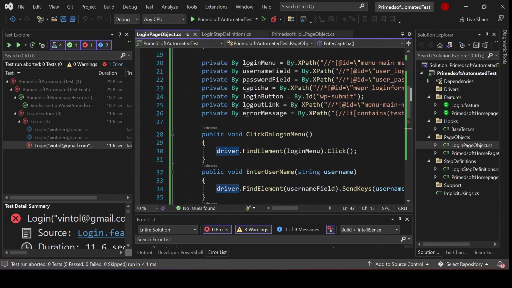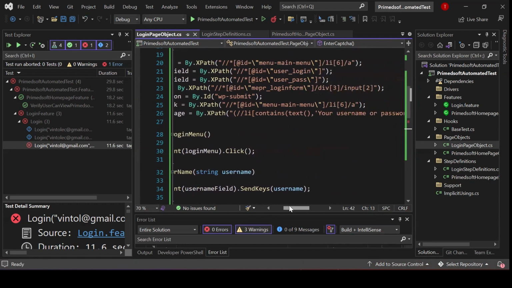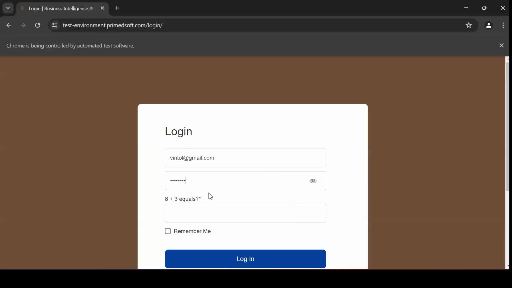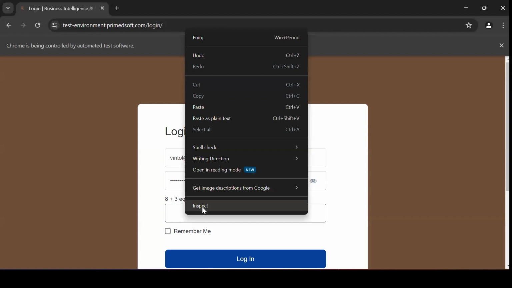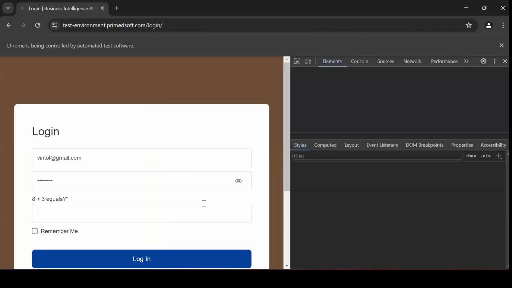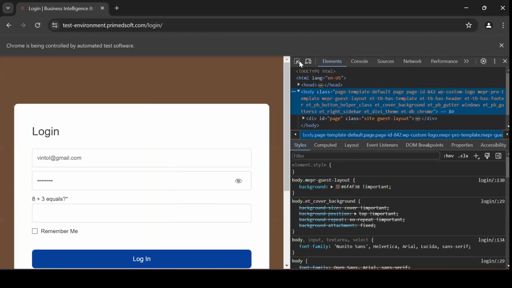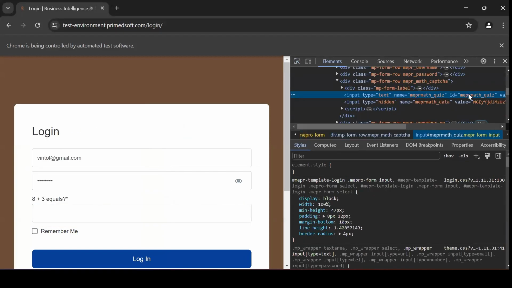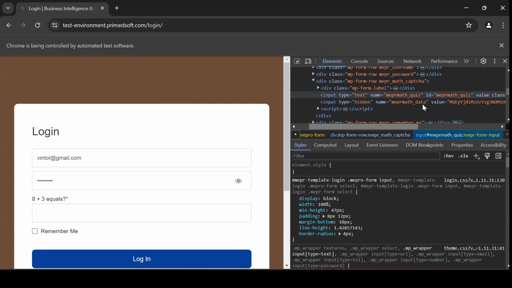Okay. So the captcha element, let me see what we have. Okay. So let's redo the captcha element again and see the right thing. If I go here and reinspect the captcha element, so here I can inspect this. Okay, so I have the ID, which is this.